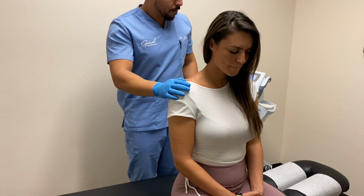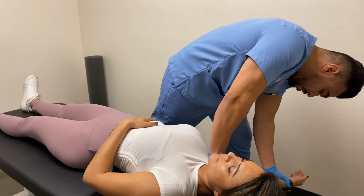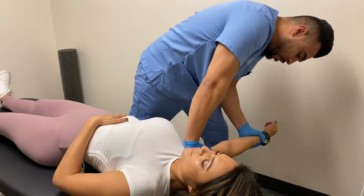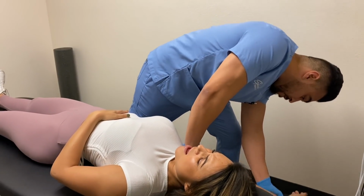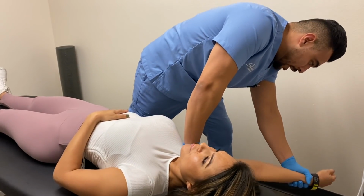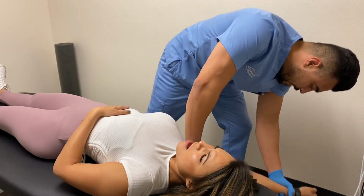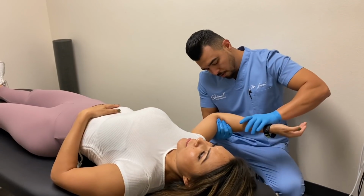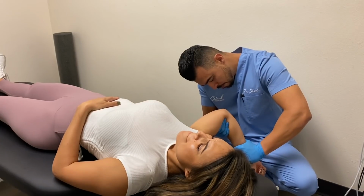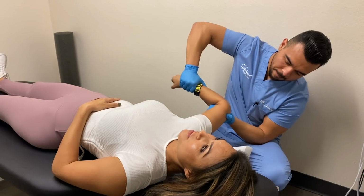Good. I'm going to have you go on your back and I'm just going to stretch you out, okay? Bear with me. So what you want to do is stretch out one of the main internal rotators of the shoulder, which is the pec major. The pec major is stretched out in two angles, outward like this and diagonally like this. Then you want to stretch out the internal and external rotators. Just bear with me here. That's not too painful, is it? You could feel that shoulder, that rotator.